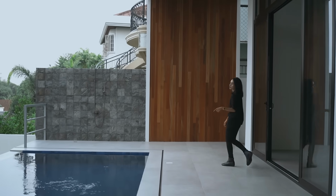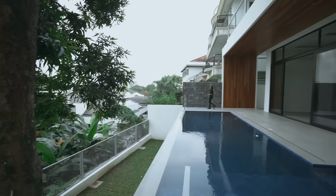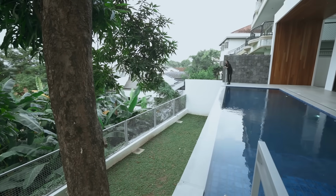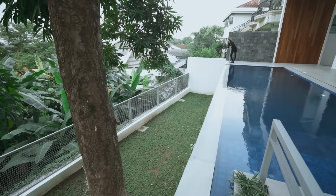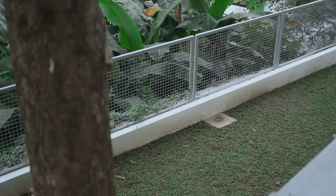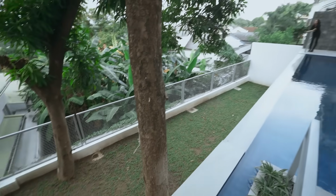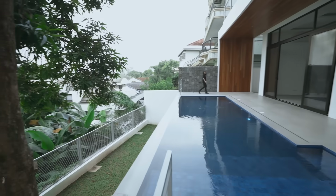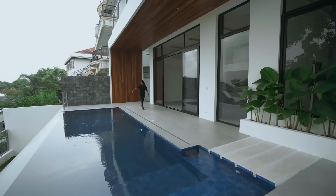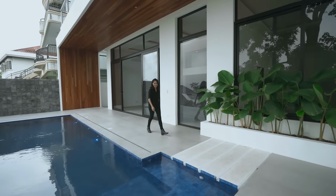And so back into the pool. Well, not into, but like around the pool. And if you've ever wondered where the water of the infinity pools go, well, it goes over the side. So here we have a lower ground still for a garden. So right now it's empty, but just imagine the kind of landscaping that you could do with it, right? And of course you have the view of the waterfall thanks to the infinity pool over to that side.